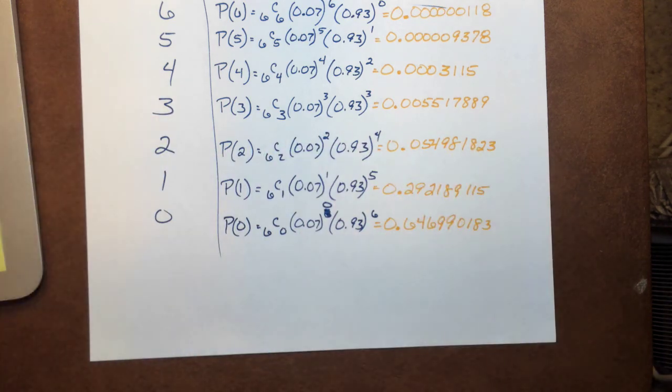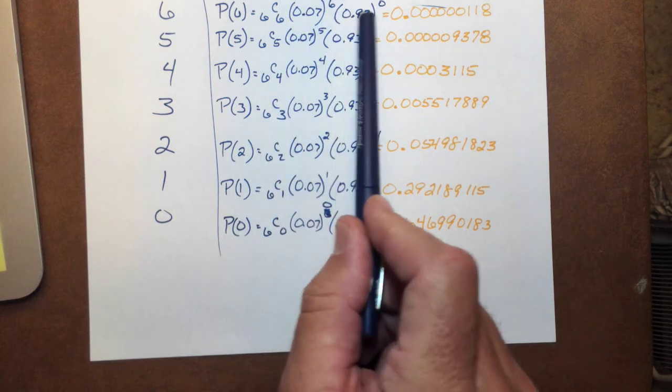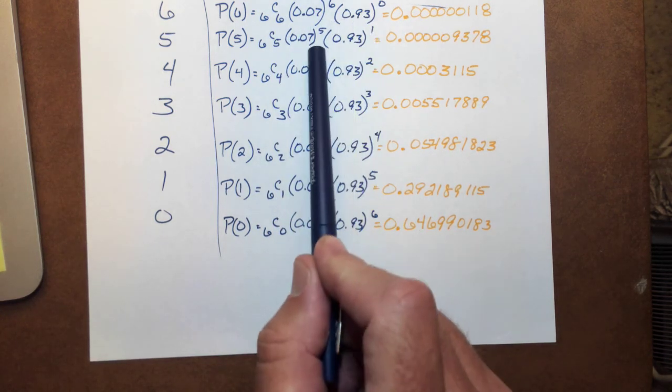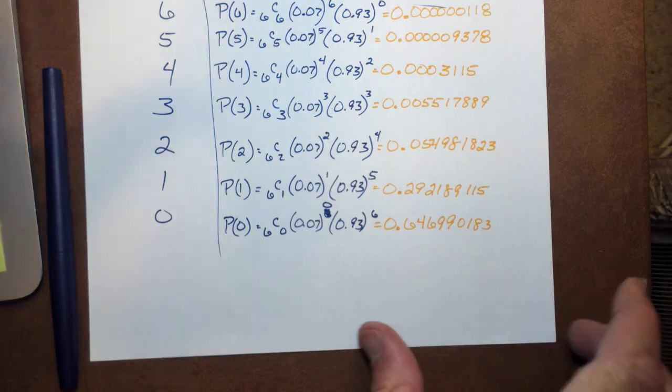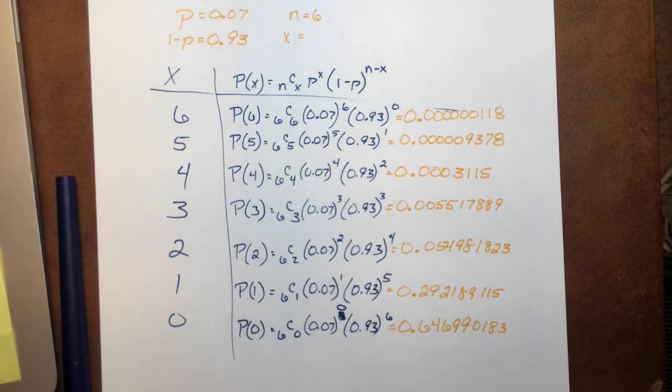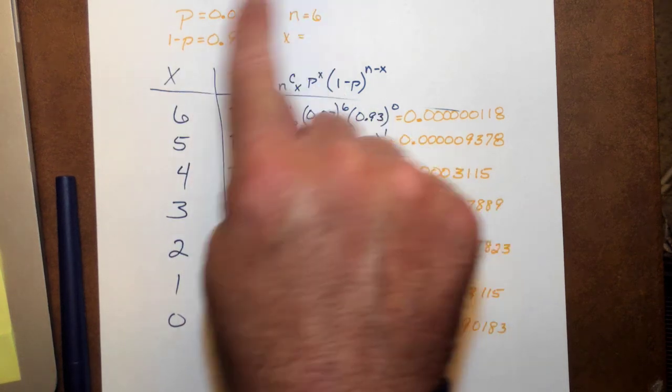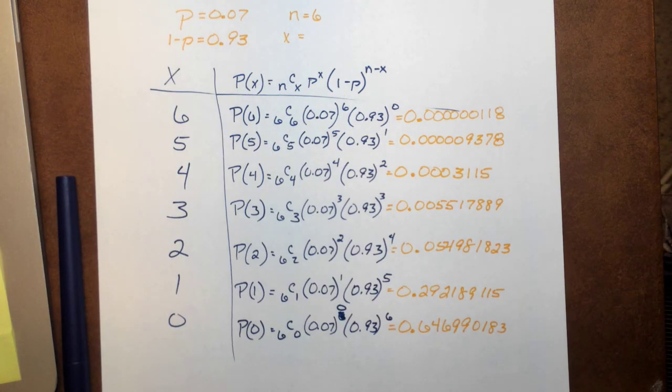There's our work that's going on. It takes time to set up. It's nothing you can't do. It's just the fact of it takes a little bit of time and working through the steps. That's all. So there is our probability distribution for the random variable, or the binomial random variable, BRV, if you will. Binomial random variable.